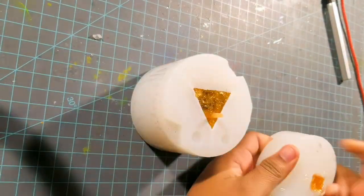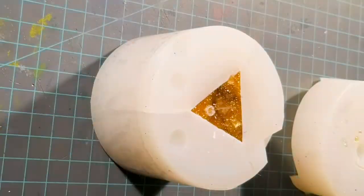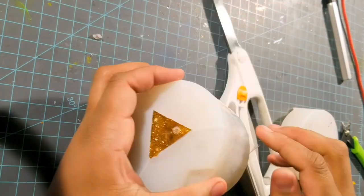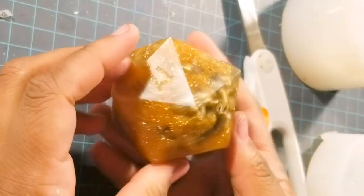So after the dye has spent 24 hours in the pressure pot, it's time to demold it. The first thing I have to do is trim off the sprue. I use a little set of pliers and do that. And then I trim the tape off and then we pop it out and it just pops out really easy. Not like my dad demolds dice.